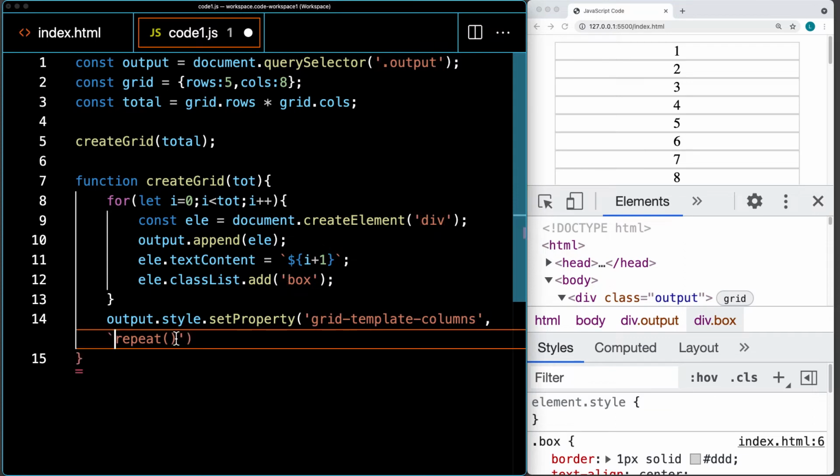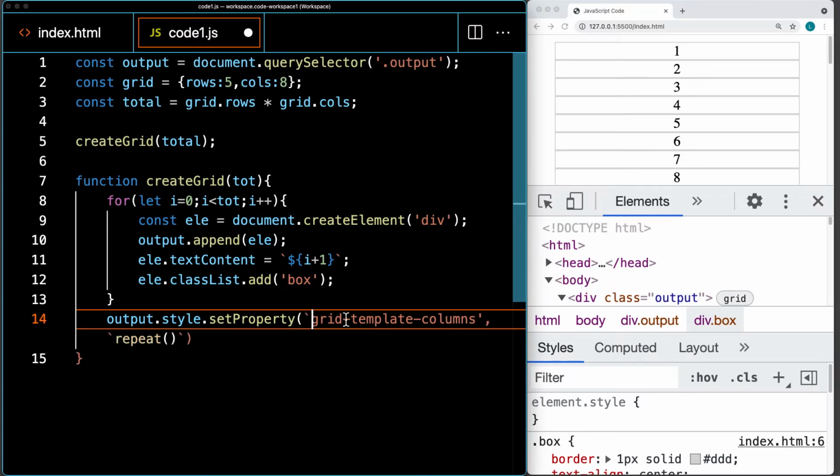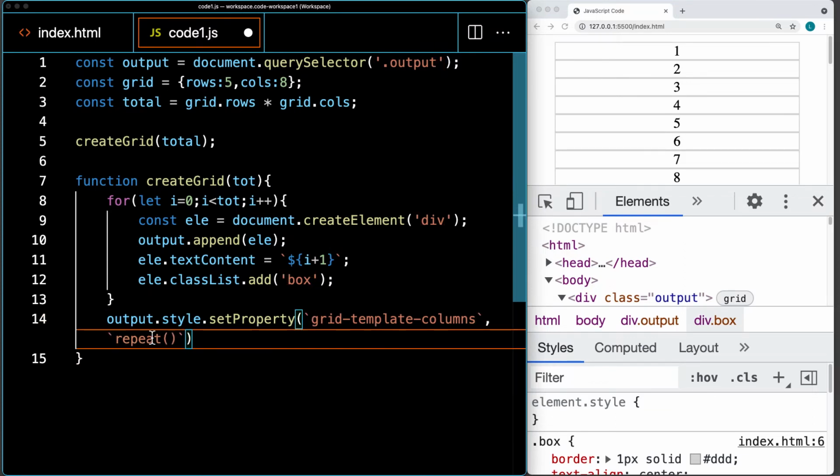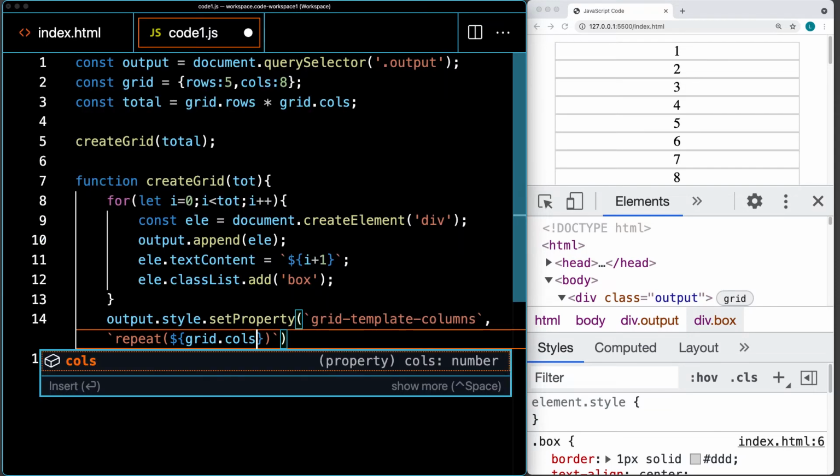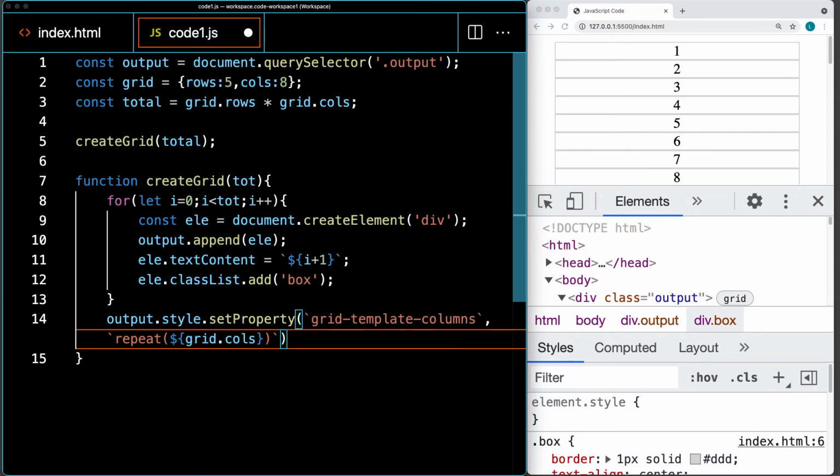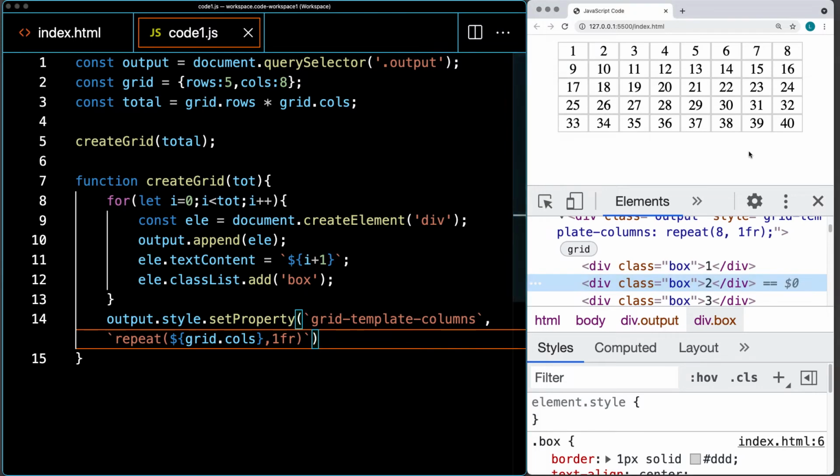I'm going to update these to be the backticks, and I'll update these ones as well so that we can have consistency within the styling. So let's set this up, and this is going to be our grid columns value. And then let's comma separate it and use 1fr for the rows across.